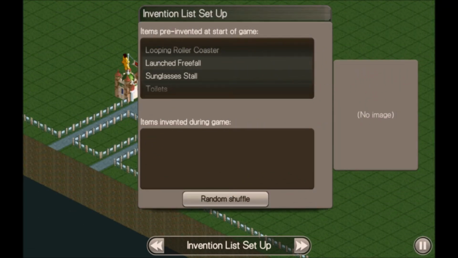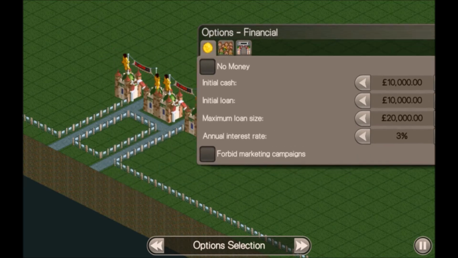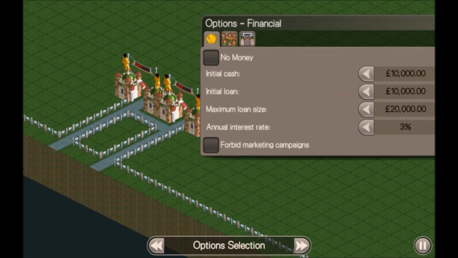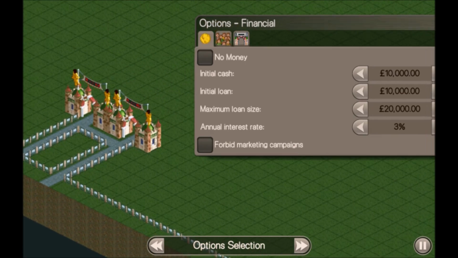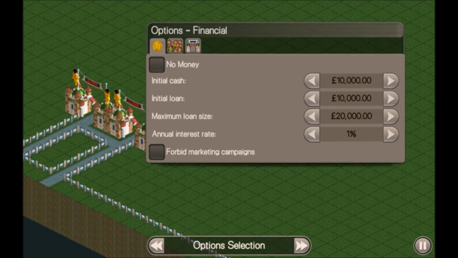And we're done. Okay, so now we click on the right arrow, and then this gives us the options for the game. So I want there to be money because I want to be able to see how much the rides cost. I don't need a high starting loan. Just looking back, has this changed? That looks slightly different to what we did just now. So we're going to have another look at that in a second. Maximum loan, that's fine. We'll put the interest rate down a little because we want money but we don't have to worry about money.